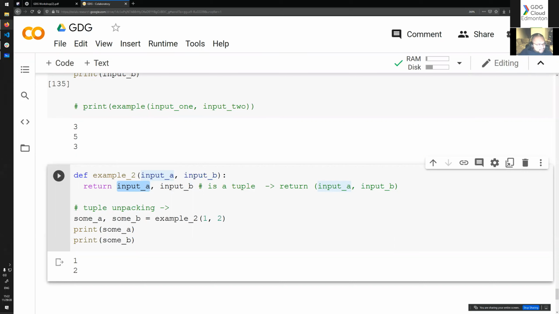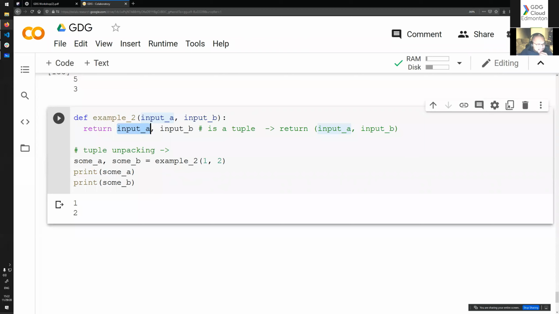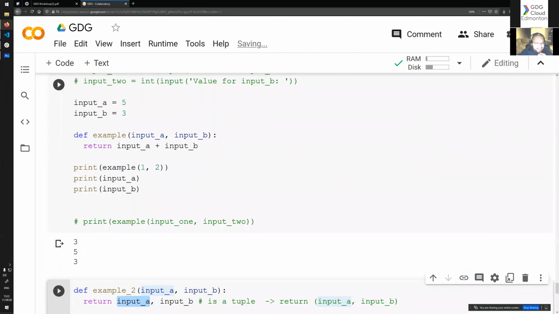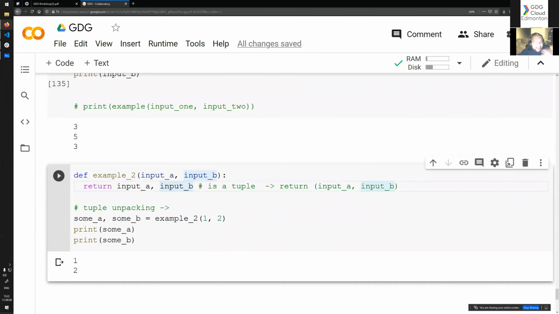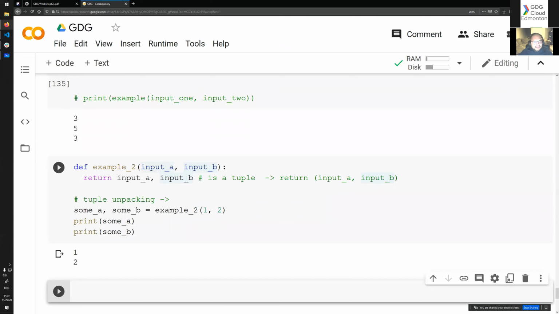And someone's asking, separated with comma. Can we return? Yeah, separated by comma. Yes, exactly. That's exactly what I'm saying right here. But yeah, I want to extend this a little bit. For sure, you can return multiple values, not limited to only 2, but you can return a whole number of different things, and they're in the tuple, I mean the type. So when you do this unpacking, you can do that directly.